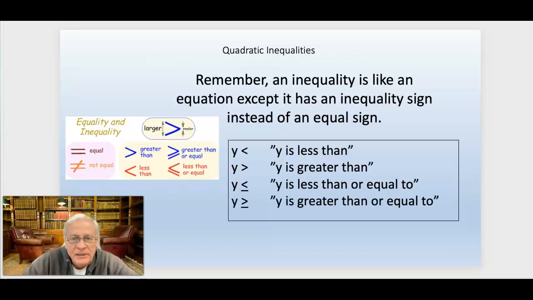Now, just to review, guys, you might remember an inequality. It's just like an equation, except it has an inequality sign instead of an equal sign. It's got one of these signs like greater than, less than, or it might be greater than or equal to, less than or equal to, which means that the curve itself or the line itself is a part of the solution, rather than an equal sign.